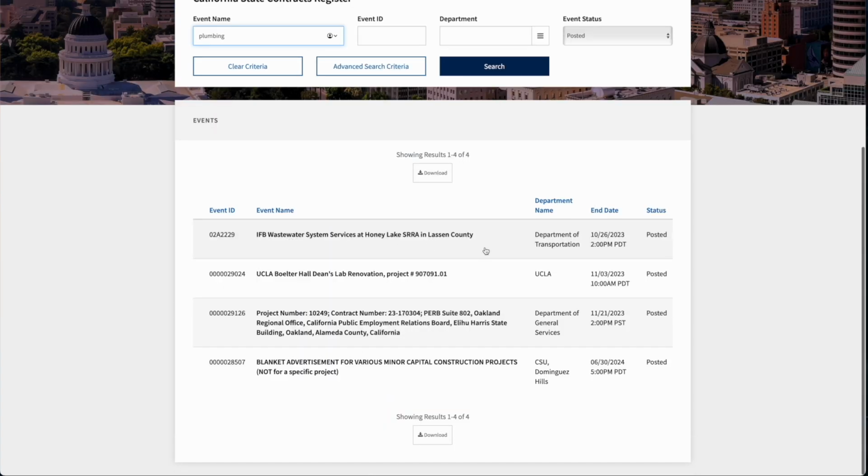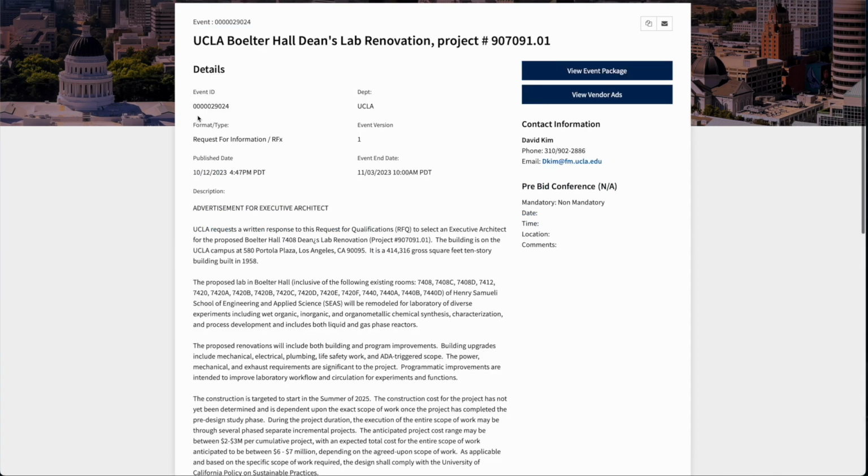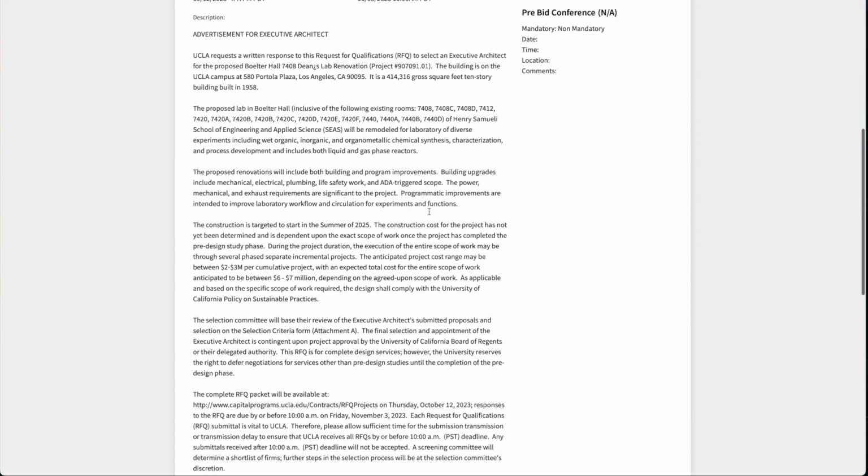All right, if we run a basic search for plumbing, we can see there are a few opportunities like this one. Now, looking at an opportunity, we can see the event ID if we want to refer back to it later. You can also see the due date and below, which is the synopsis of the opportunity.